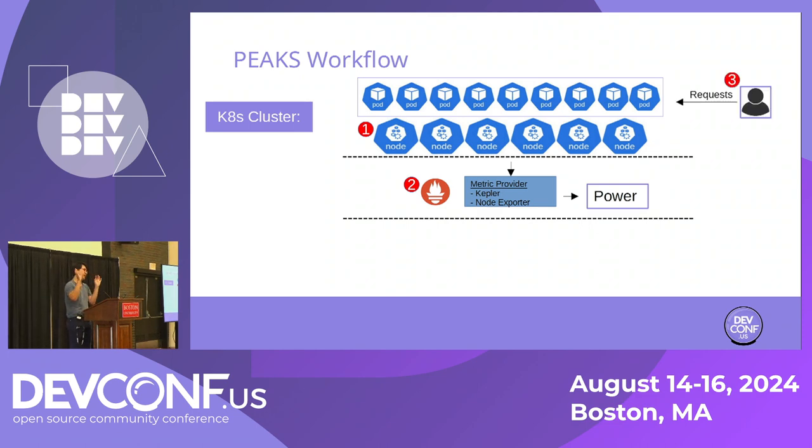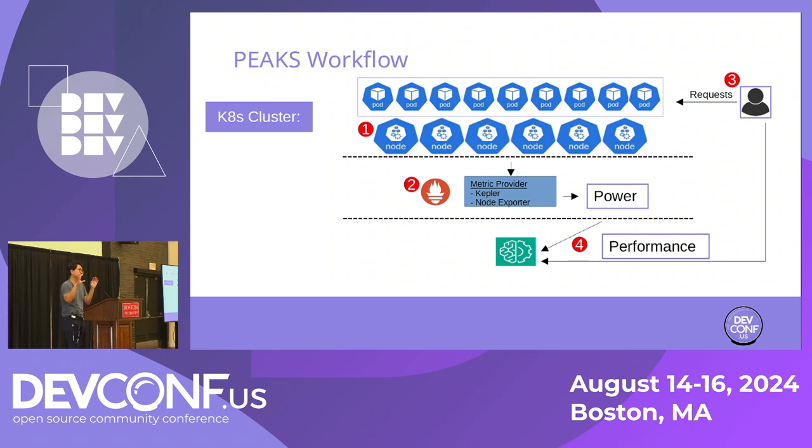The other aspect is that we are assuming that in the setup, there's some client somewhere running requests at these pods. As the client is running requests, it's going to give us some measure of performance, for example latency or throughput. Combine that with the power measurement of the existing cluster as the nodes are running. Could we feed it to some sort of intelligent agent that's able to learn the behavior of the application and the way pods are deployed? Given that, can it make a better scheduling decision? I'll talk more in a bit about what kind of rescheduling I'm talking about here. This is an entire feedback loop. As the requests are being made, progressively, maybe we can do a better job of shifting pods around, scaling them up or down, such that we're able to meet some target performance and also power goal.